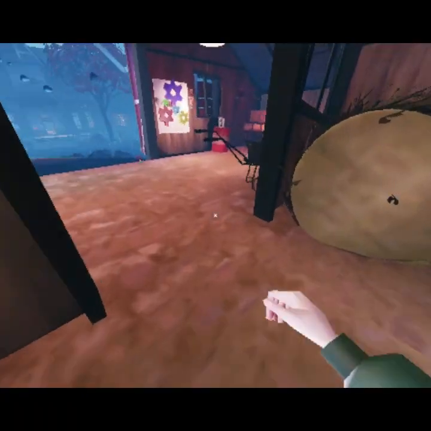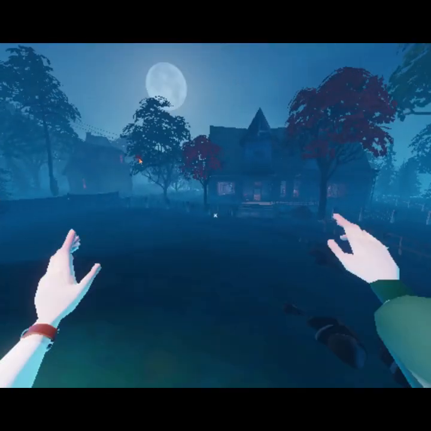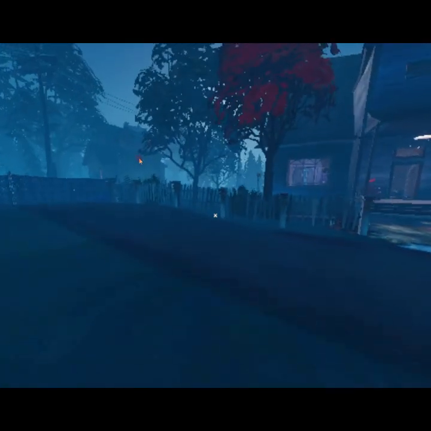Okay, now, let's look at the back of his house. You know, there could be something there. Could be nothing. I'm hoping there's something.